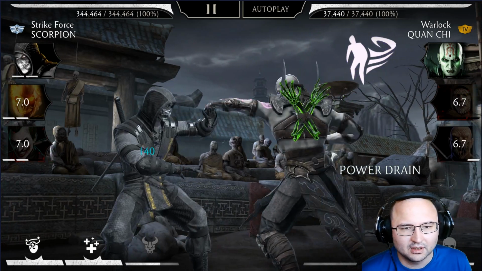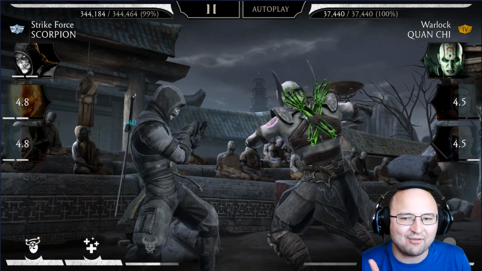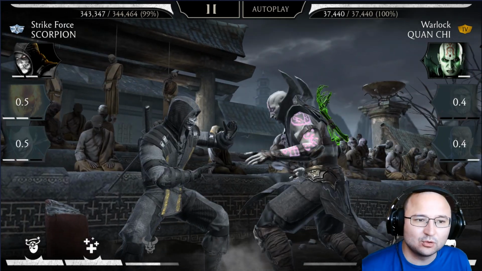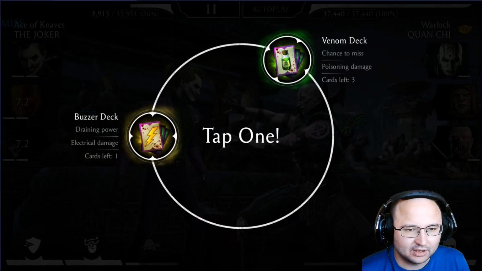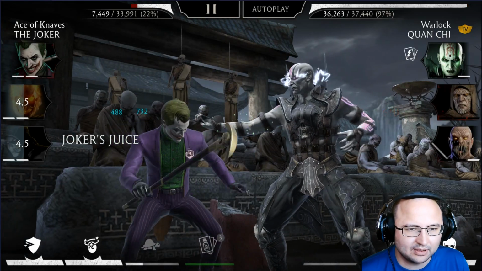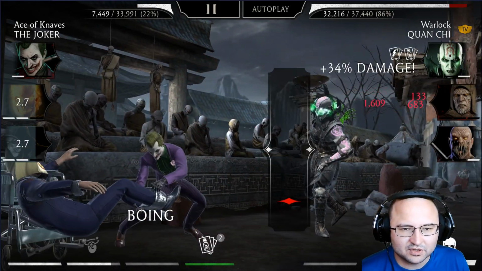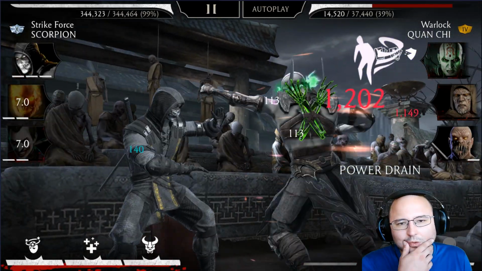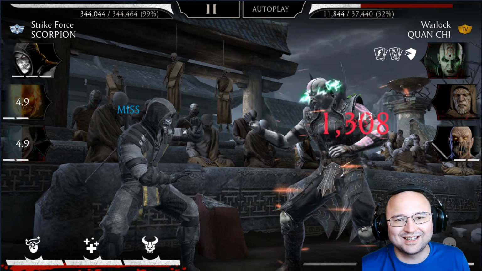Alright. Technically I have one card left, so I will attack and go to the Buzzer deck and then immediately the Venom deck. So he has 2 DOTs on him. Look at this Buzzer deck, I'm going to do that. And then I'm going to choose the Venom deck. Alright. So, bam, bam! And now look at this. He just melts. He just melts.